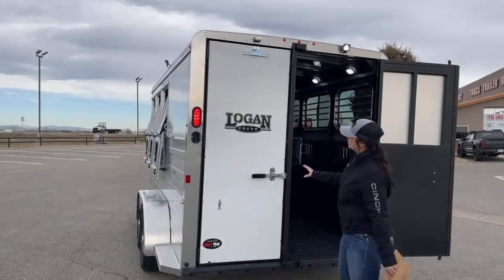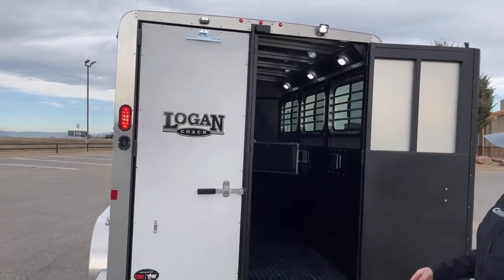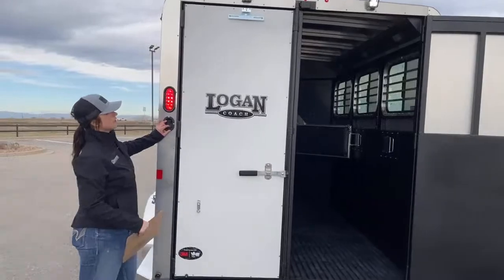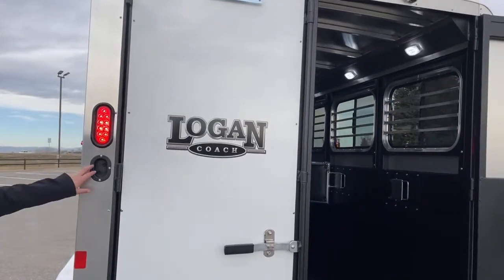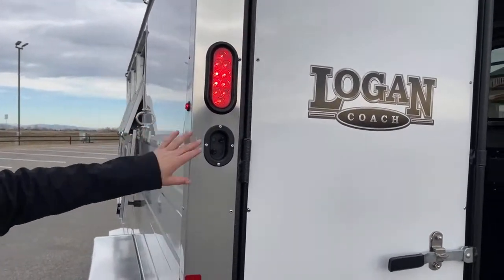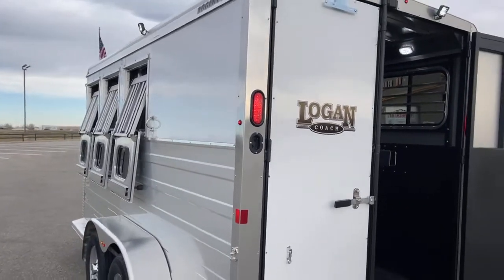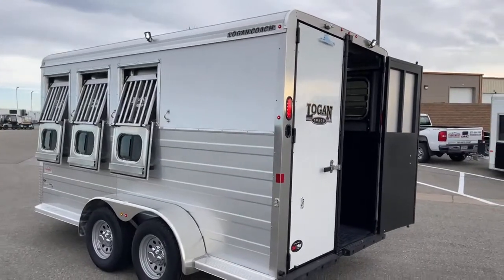So that's how that door closes, that's what it looks like with the 50-50 — one closed, one open. Here are your light controls for the interior and exterior lights. Those are right there — that's going to be your exterior on each side of the trailer and then your interior in the stall area. There's also a bright LED light in your tack room that I forgot to point out, but you do have one in there as well.